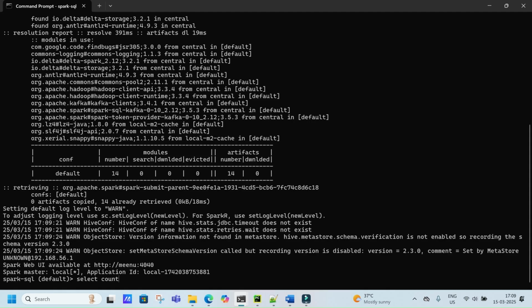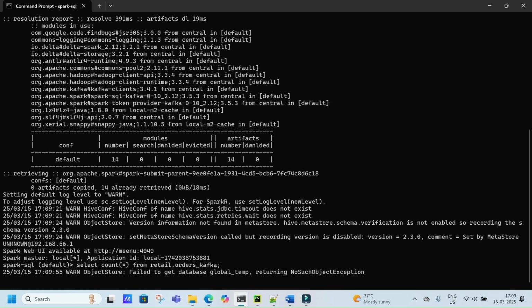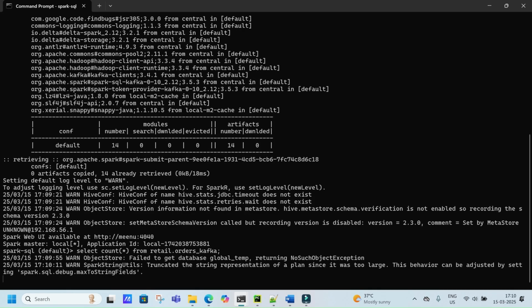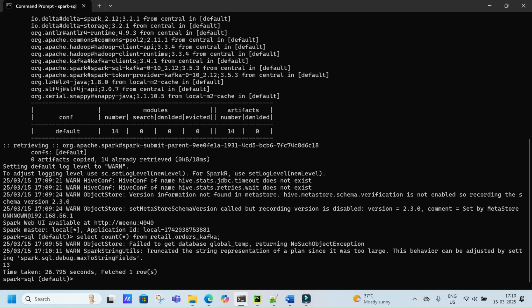Let me check the count first. Initially, before running the streaming app query, let me check the count of this particular table. Okay, we have 13 records.